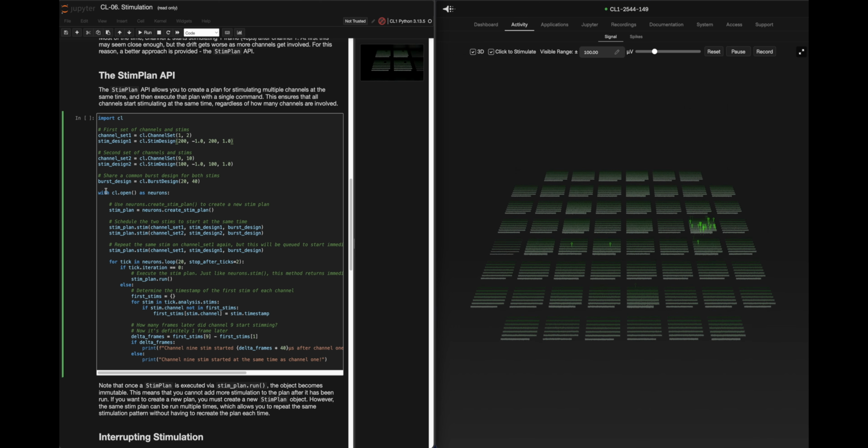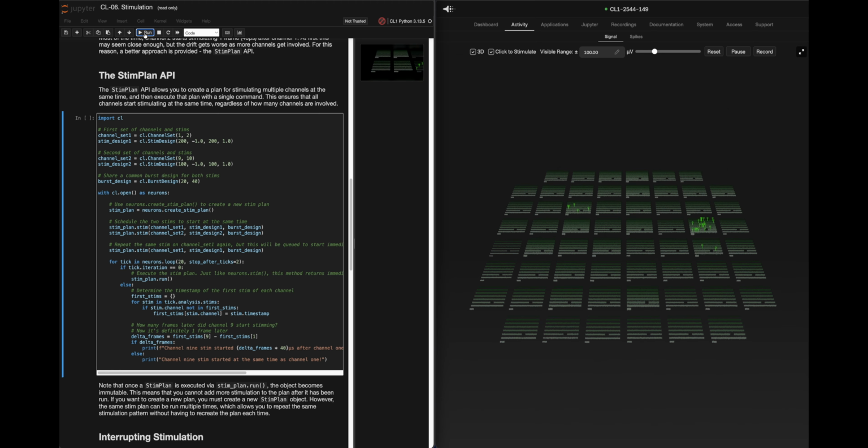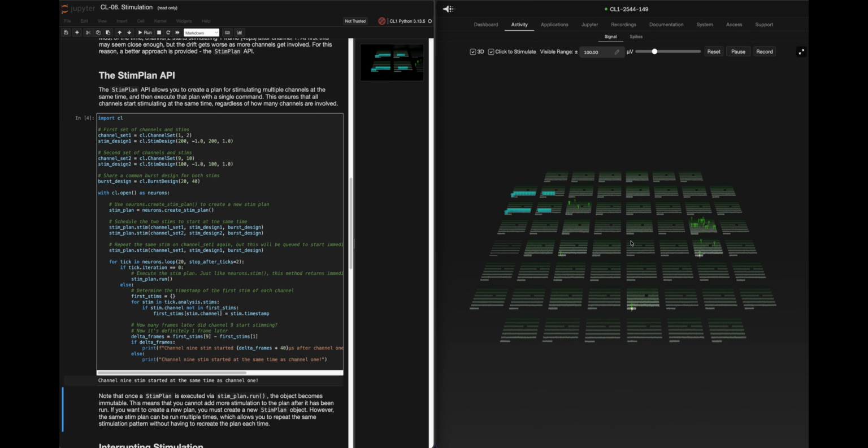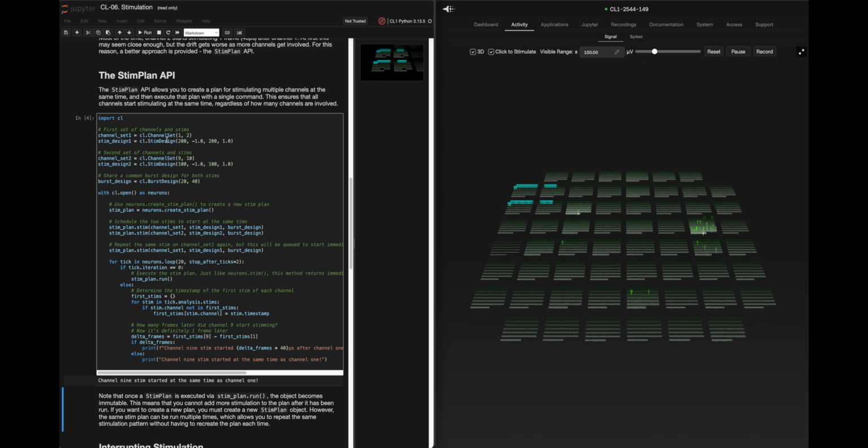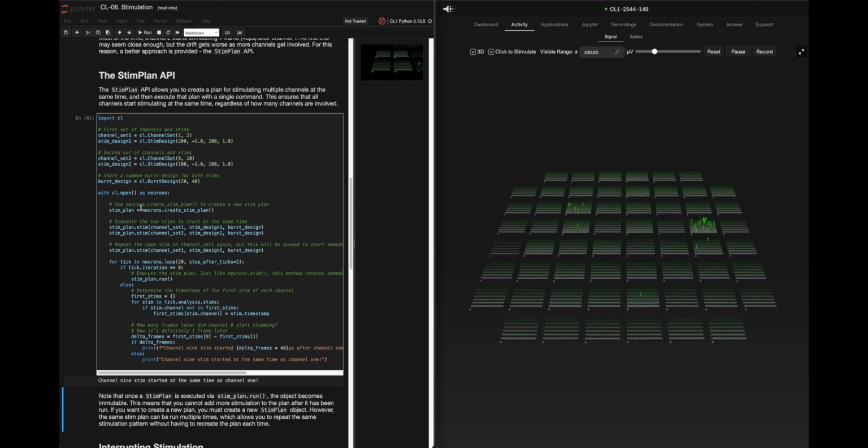And when we come down to CL open as neurons, I'll just run this so we can see those first two things kind of hit. So you see what I'm saying over here is, these ones were longer. So there was 20 and then 40 on, I think, set two. But with CL open as neurons, we had the channel 9 start the same time as channel 1.